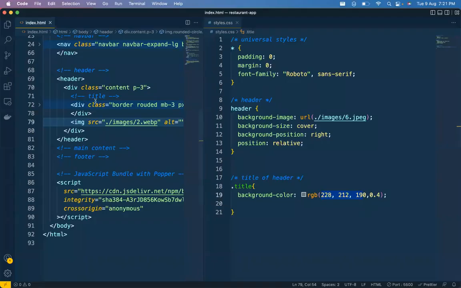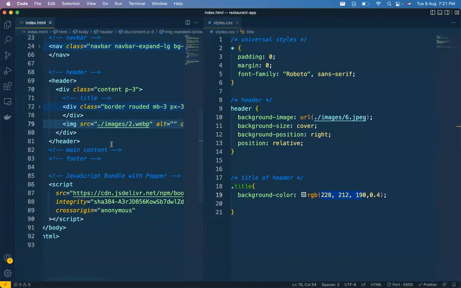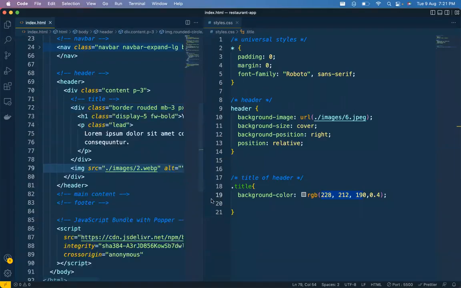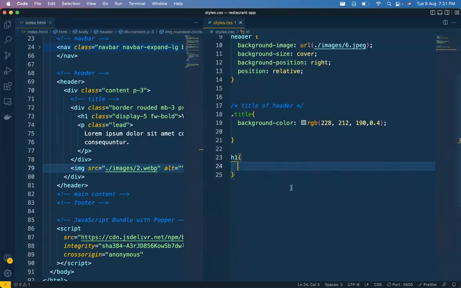So this heading exists instead of this title, right? If we take the class called title, inside the title you can find the heading and paragraph. So you should not write H1 in this way. If you write H1 in this way, what happens? These styles will be applied to each and every H1 element. But I want to use these styles only for the H1 element that is part of the title here. Then I can add the parent class reference: title H1.